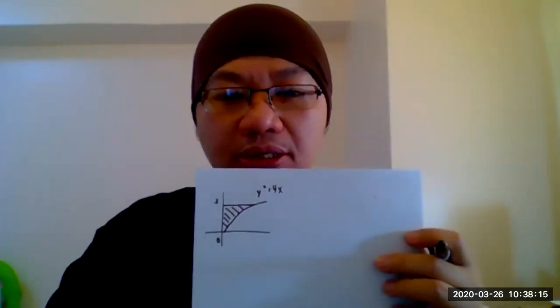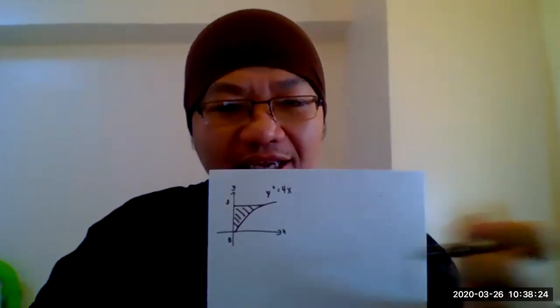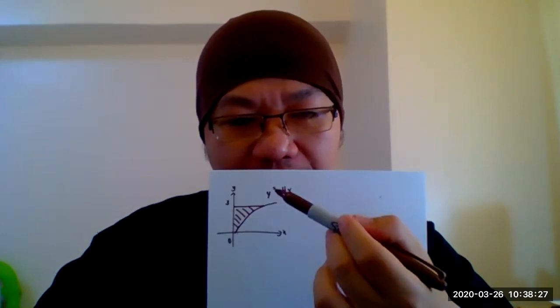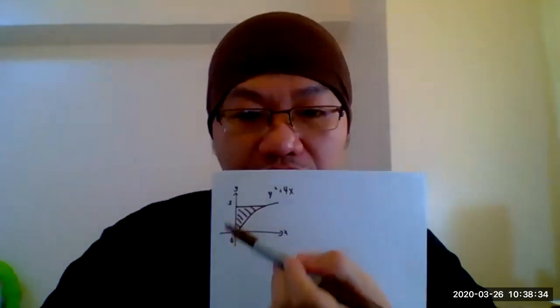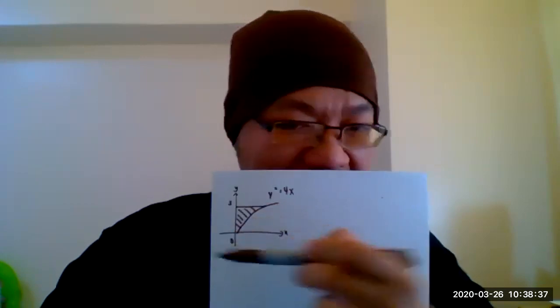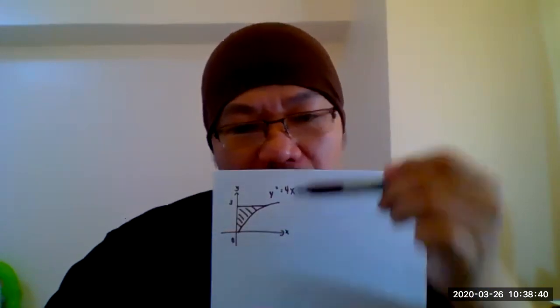Okay, so let me draw first. So 0 to 3, y squared equals to 4x. This is the soalan from the example. Now, lupa. Selalu lukis graf tapi lupa to label. Okay. Now, look at the curve here. It's 0 to 3. And the shaded region is against the y-axis. Towards the y-axis. Not against the x-axis.